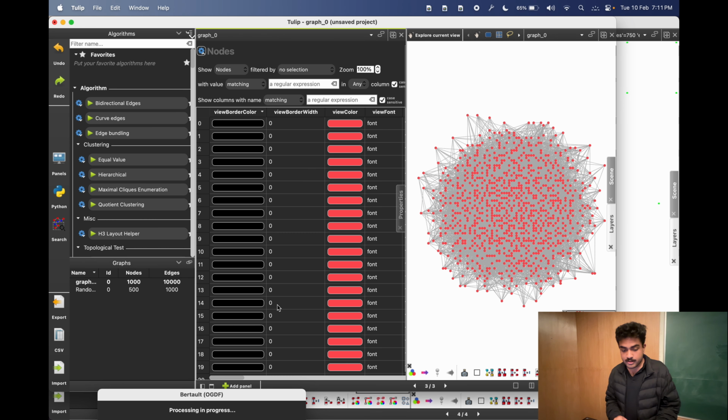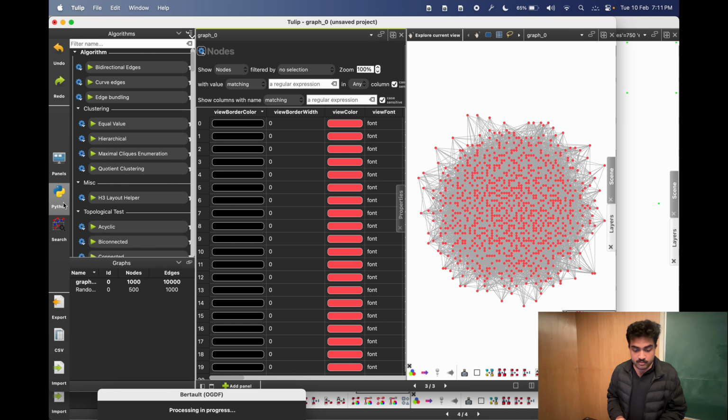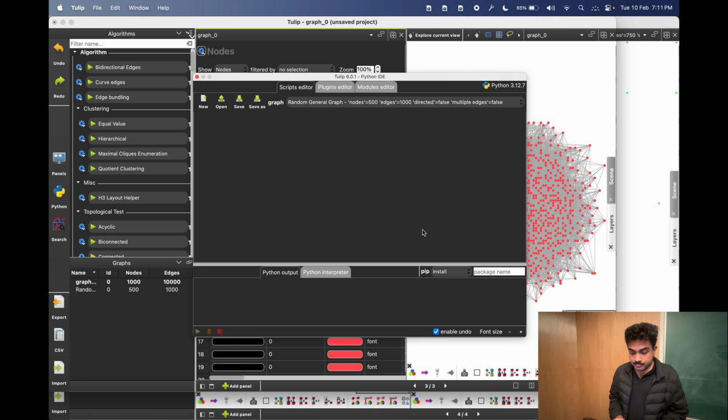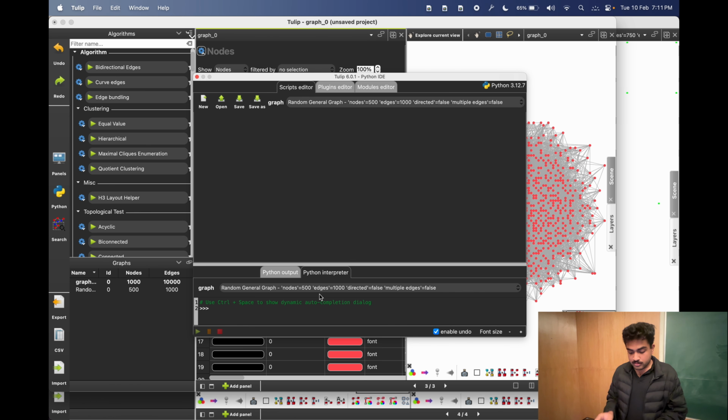But if I had to take this example, as we just saw, if I take the graph, also import tulip as tlp, so obviously g dot number of nodes, it could show us the nodes and the edges.